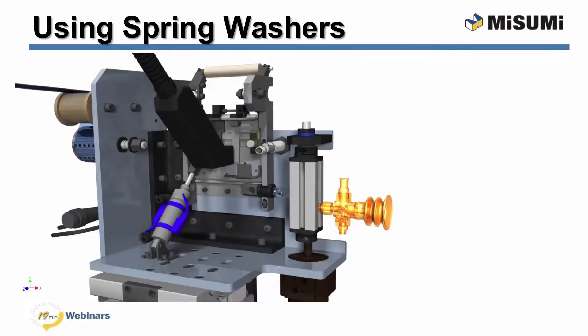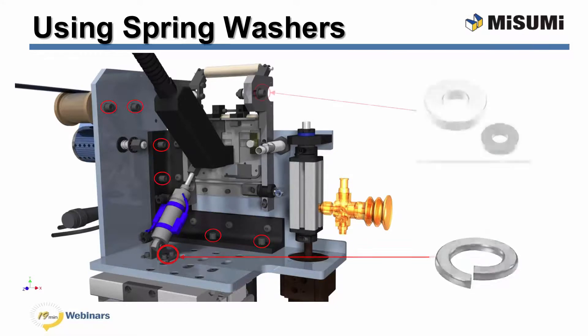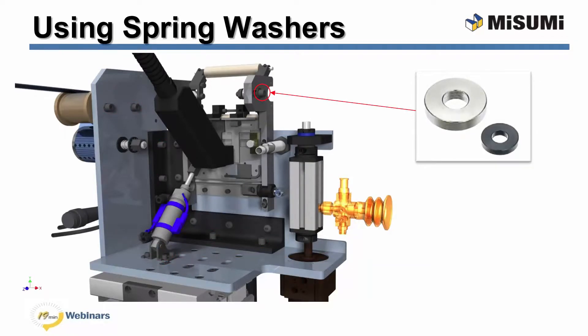This application depicts spring washers in action. Spring washers were chosen for locations where fastener loosening would lead to failure. Notice the base of the silver and blue hydraulic piston — this piston will be constantly moving, creating a wiggle effect on the fastener which may lead to loosening. The spring washer will help combat that wiggle and keep the fastener secure. If you look closely at this application, you will notice that there is actually a standard metal washer located towards the top. This portion of the machine will not experience much movement, so a standard metal washer is sufficient.